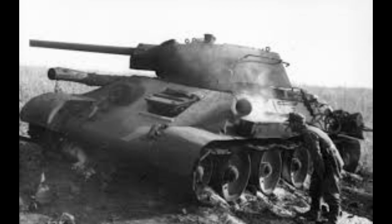General Heinz Guderian, commander of the 2nd Panzer Group, encountered the T-34 in combat near Mtsensk in October 1941. His 4th Panzer Division suffered grievous casualties. Guderian, one of the Wehrmacht's most experienced armor commanders, sent an urgent report back to Germany. He wrote that this was the first occasion on which the vast superiority of the Russian T-34 to German tanks became plainly apparent. The division suffered losses they couldn't afford, and the tactical situation was deteriorating because German anti-tank weapons simply couldn't deal with the new Soviet design effectively.